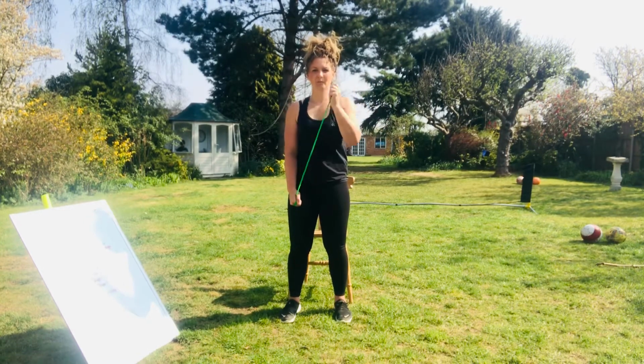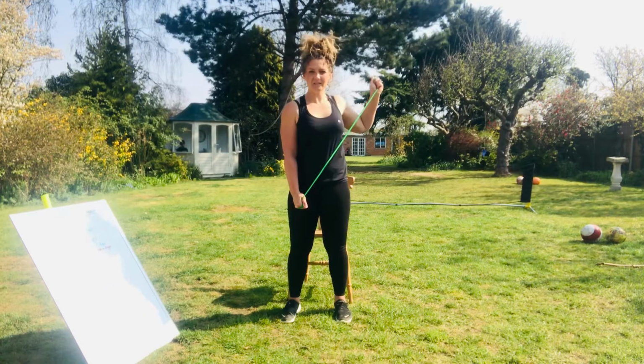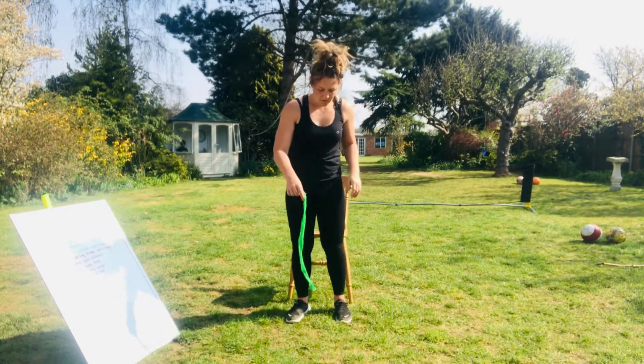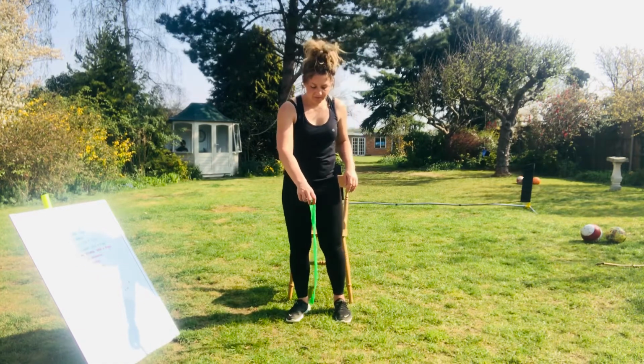So the band works both ways. So as I'm pushing back, there's resistance, and as I'm coming in, I'm working against resistance. So it's quite good. Okay, so we're going to go frontal raiser, so still on the shoulders.